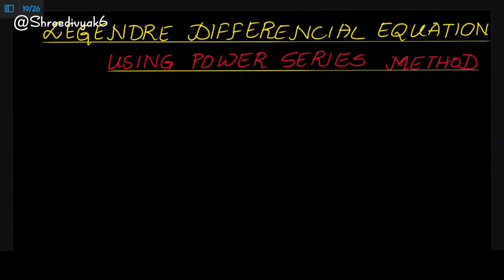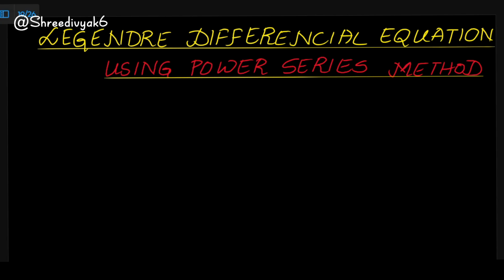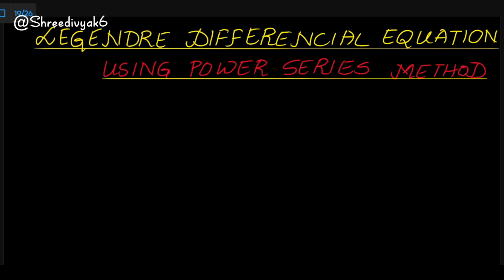This is the continuation of our previous lecture on the Legendre Differential Equation, which we solved using the power series method. In the previous lecture, we assumed a power series solution and obtained the recursion relation for the coefficients. We will study the recursion relation separately for even and odd values of j. From this, we will obtain two independent series solutions, which we call the even power series and odd power series. Without making any delay, let's continue our derivation from the recursion relation obtained in the previous lecture.